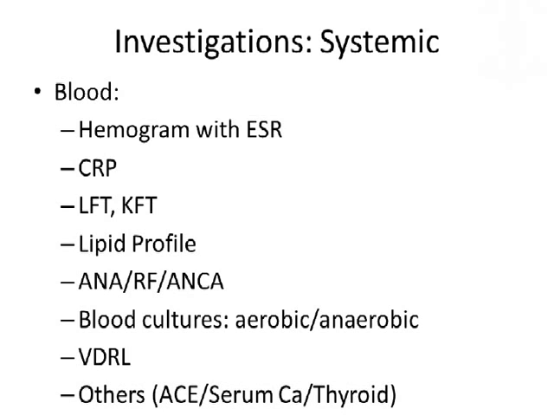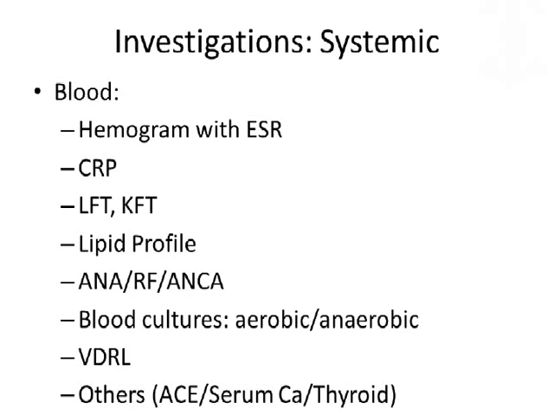Systemically, it's important to do a hemogram. These are the important ones, pretty much comprehensive. Depending on each condition you have to do these: a hemogram, C-reactive protein, and ANA, which would probably be for autoimmune conditions. This will be for inflammatory conditions. For ischemic neuropathies, you want to do a lipid profile, blood sugars, and so on. For optic neuritis and neuroretinitis, blood cultures would work. VDRL and sensitivities would also be required there.